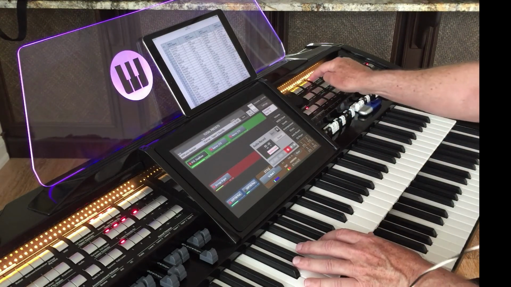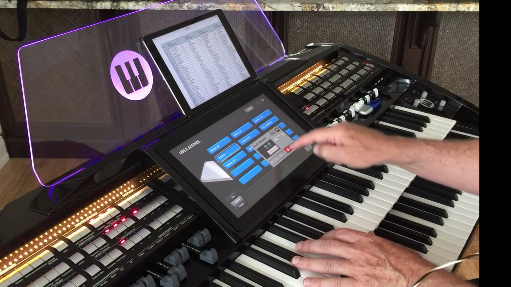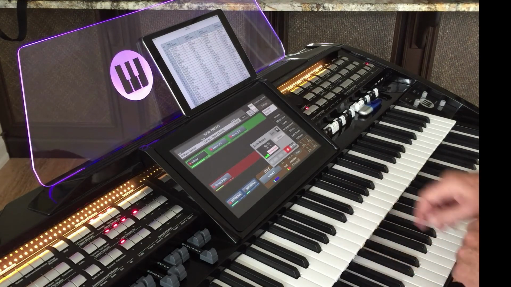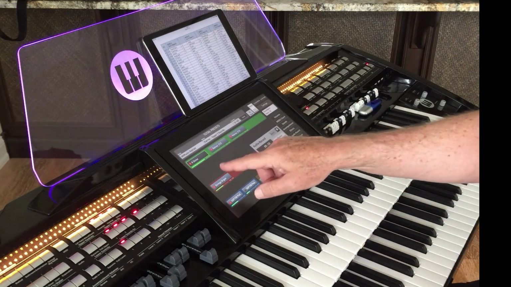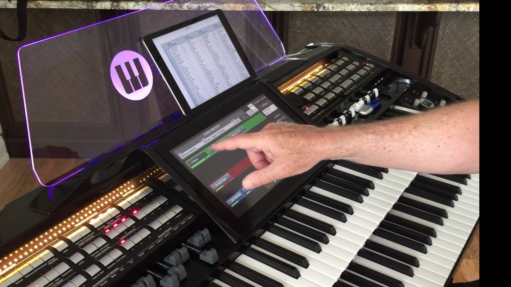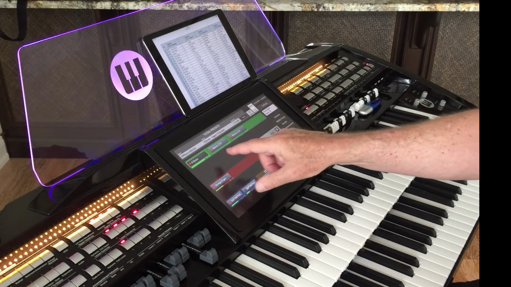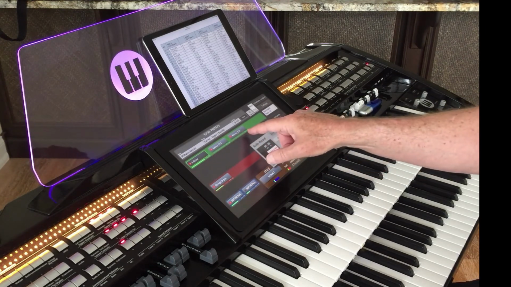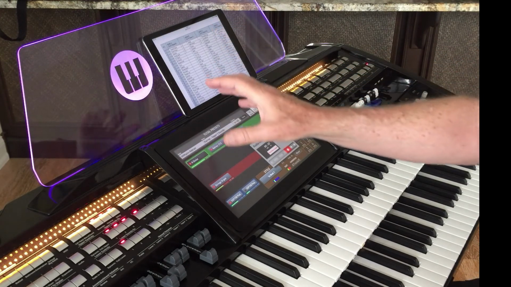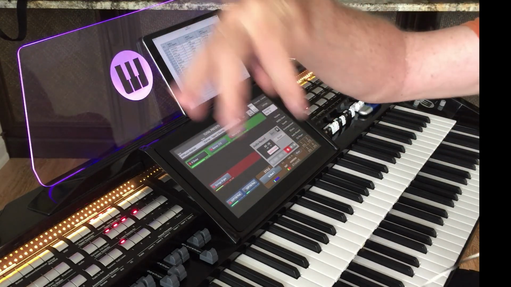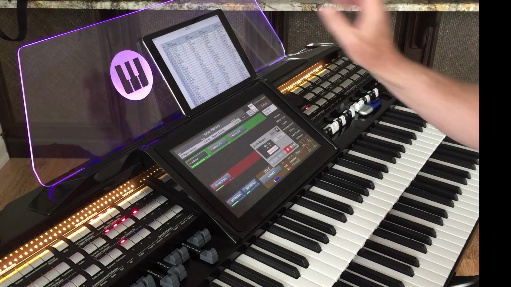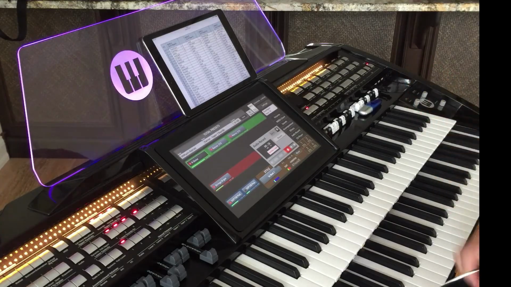Now, if we want to hit user again and go back to the demo sound that we just created a second ago, and there's that blues harp sound. So you can see that now I am using the Wersi to pick user sounds. Remember, you can change the name to anything that makes sense to you to control voices on the SD40. And if you notice, the SD40 is sitting way over here on the organ bench. Can't see it. I didn't touch it, but yet I'm able to make some changes.